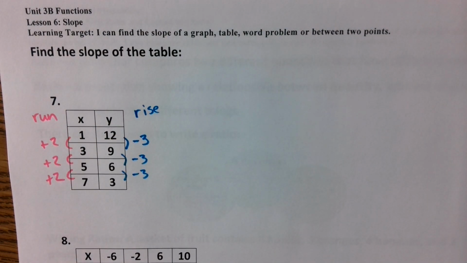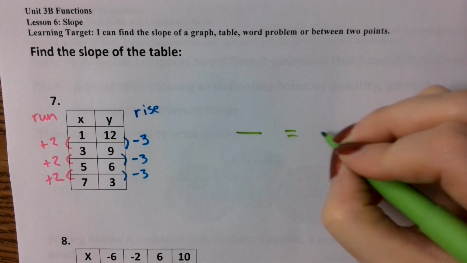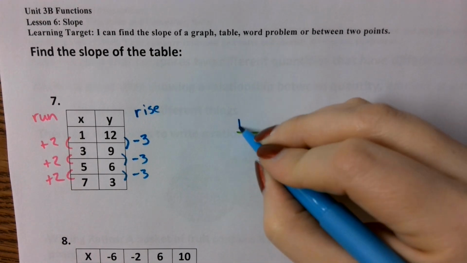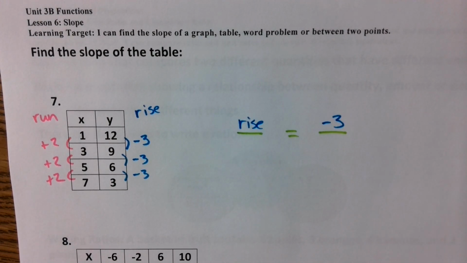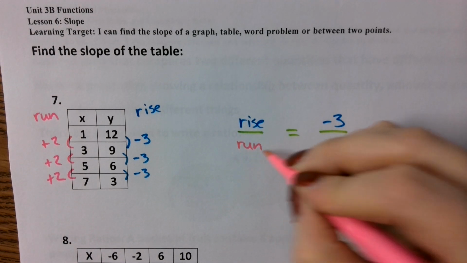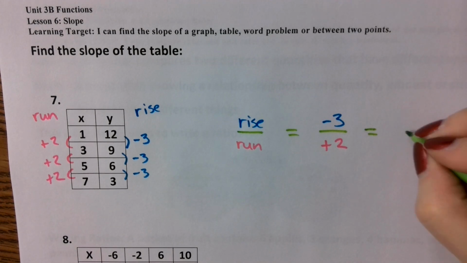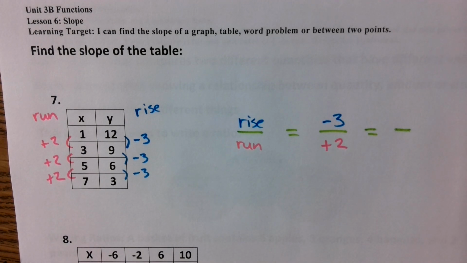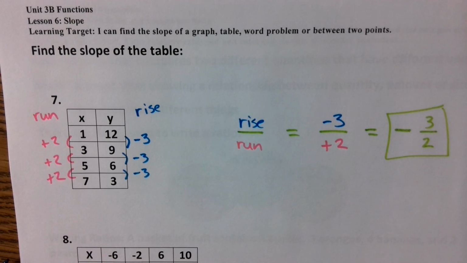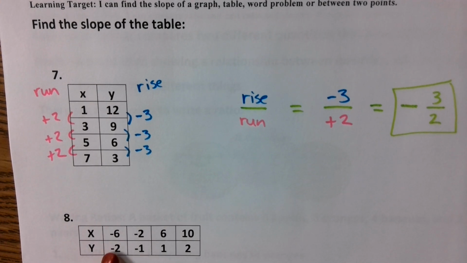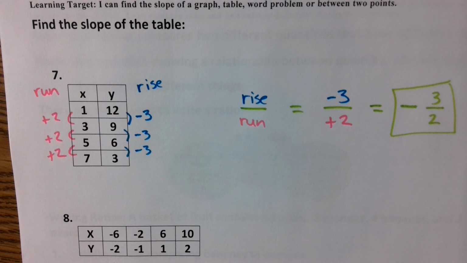So when we are writing out our rise over our run, our rise was a -3. Our run was a +2. So when we write this as just a fraction without the positives and negatives attached to numbers, we would have -3/2. You just need to make sure that you are careful about positions, especially with these horizontal tables. A lot of times people mess up by putting it run over rise. It needs to be rise over run. Go ahead and do number 8.